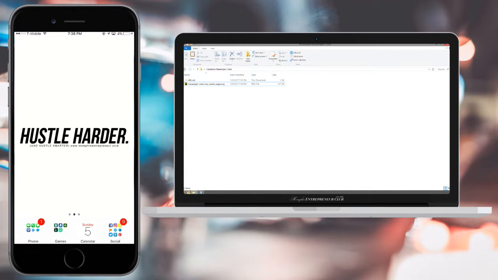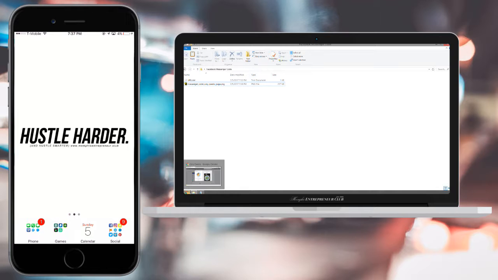Now, if you want to download the Messenger code for your profile, you need to be on the Messenger app on your phone or your tablet. I think you can do this on the tablet too, but definitely on the smartphone. You can't do this from the desktop or laptop. You need to have the Messenger app. Maybe if you have a Messenger app for Mac or MacBook, I don't know if that exists yet.